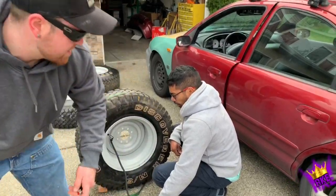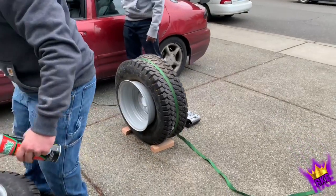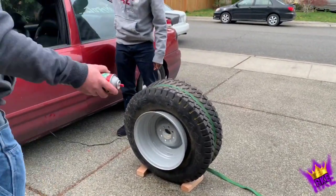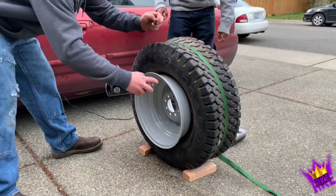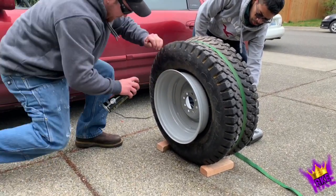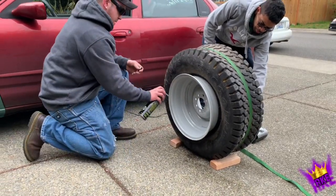What side are you going to spray - the other side? So what we're going to see Adam do here is he's going to spray this brake clean in between the rim and the rubber. That's going to get it in there and fill that air space with flammable fluid. And then when you light it, it's going to expand outward and blow up, seating the tire. Let's see if it works this first attempt. Stay tuned, mother flippers.